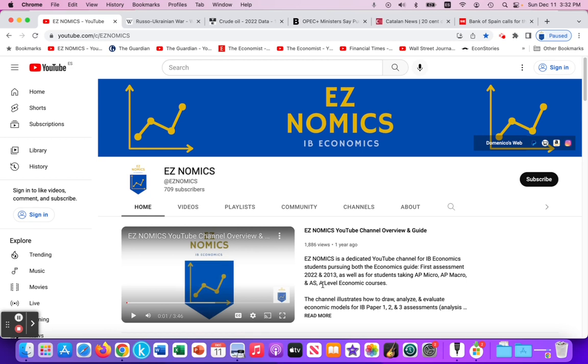We're going to utilize a real-world example in the context of a Paper 2 exam, but this real-world example can also be applied in the Part B section of a Paper 1, and it also can give you some insight on how to dissect real-world articles for an internal assessment.